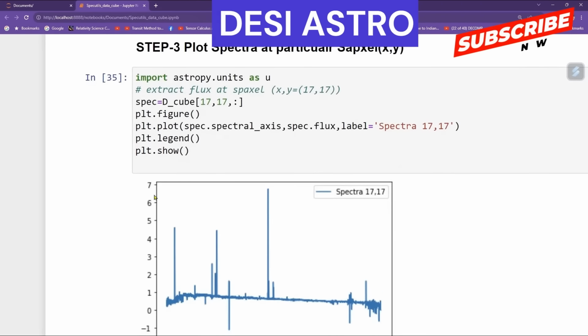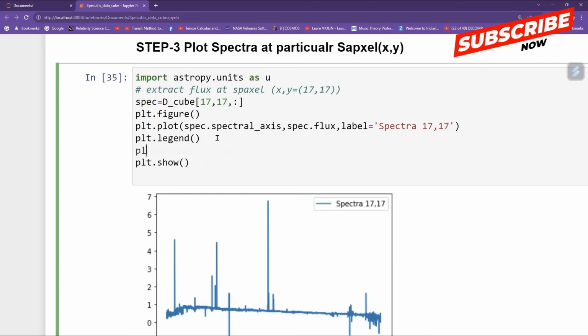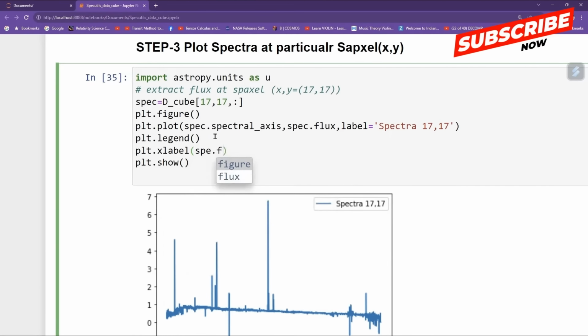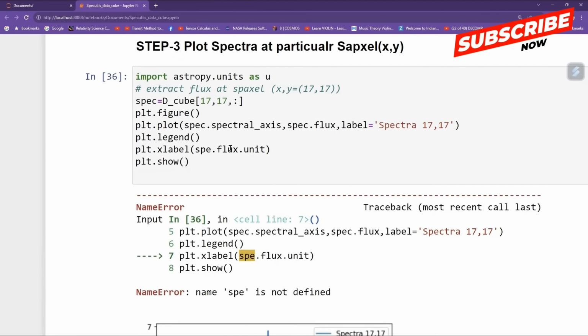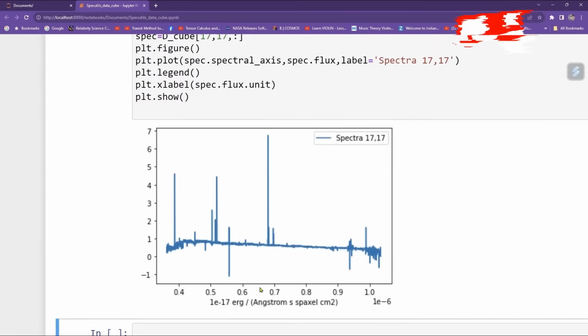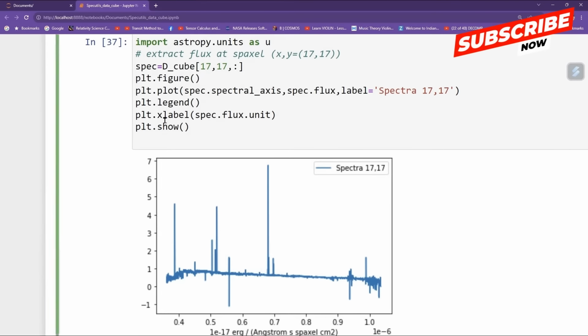So you can type here plt dot xlabel. So xlabel is your spec dot flux dot unit, right? There should be a spec. So here there should be y. Okay, so y should be that.